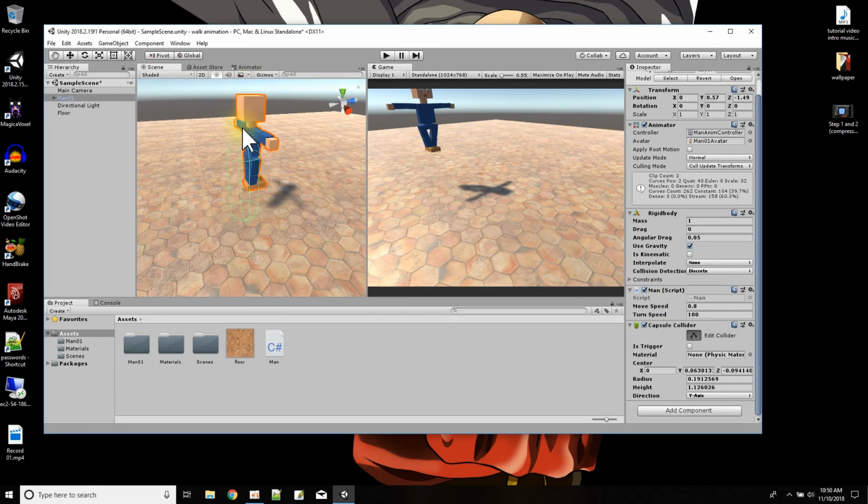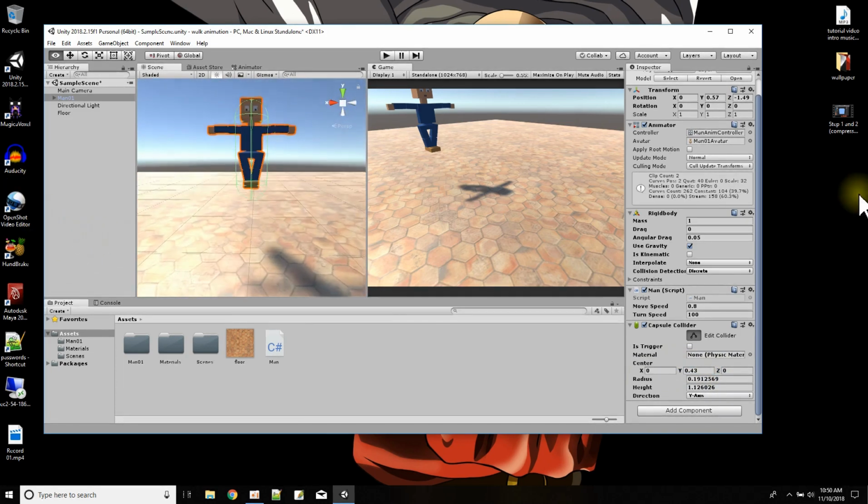It's basically, he's up there. We want to offset this collider higher. So we could use center. Yeah, we're going to move the center up a little. And we're also going to move it forward a little.